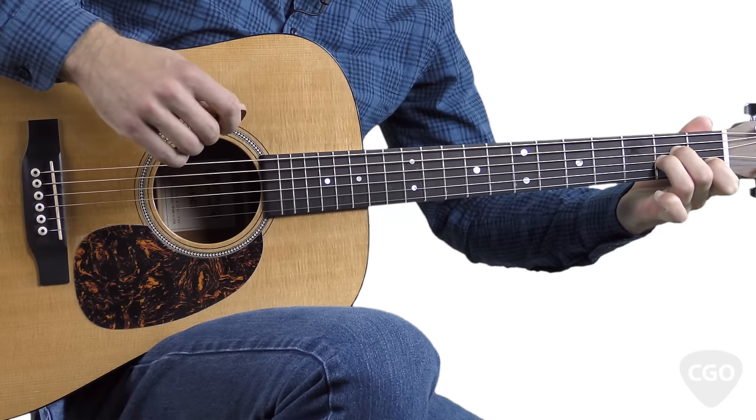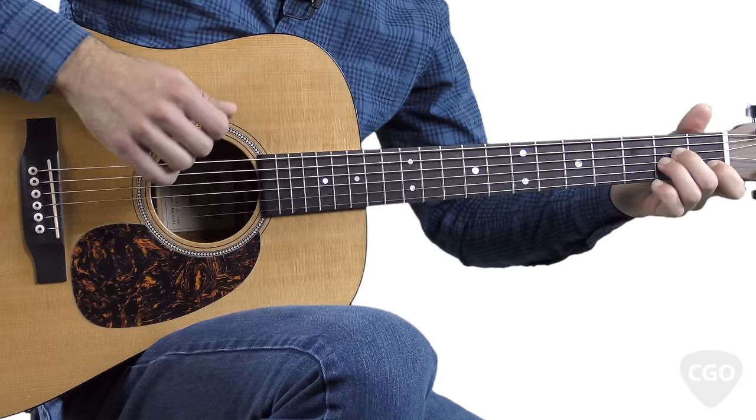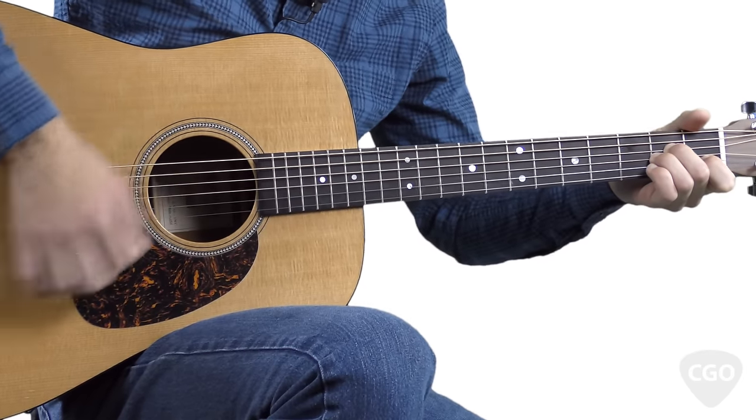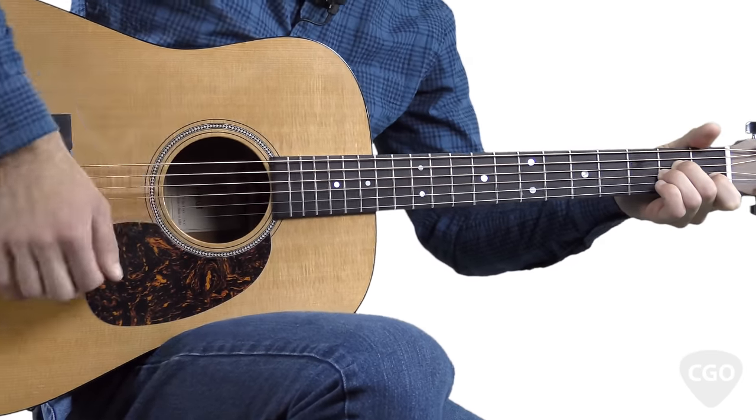And what you could do instead is do pick, down, up, just like that. Pick, down, up, pick, down, up, pick, down, up. Same basic idea.